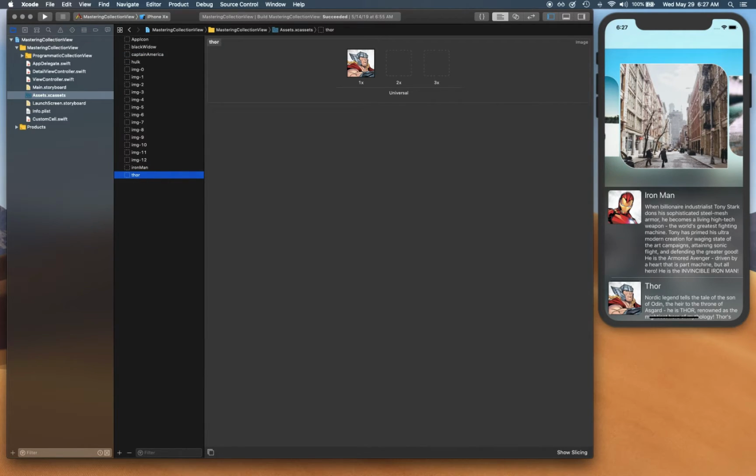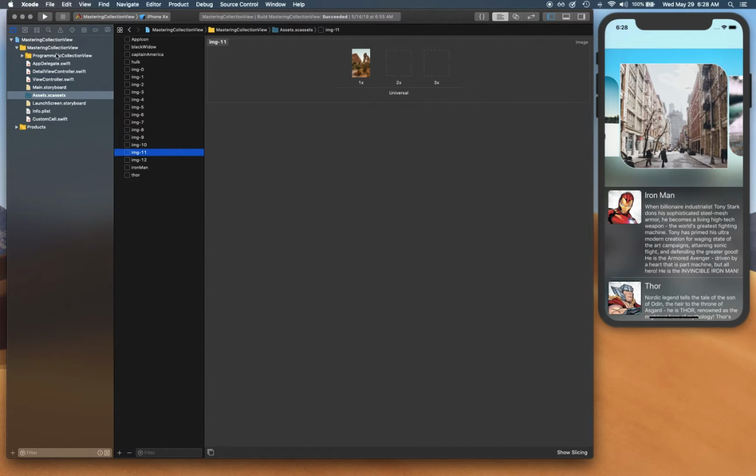I've also got these images, image 0, 1, 2, 3, just random images that I've taken from the internet and downloaded. I also included them in the assets. For simplicity, I'm including them within the project, but depending upon your project's needs, you may download these from the internet directly. It's totally up to you what you're going to do with it. But for simplicity's sake, just to focus on the implementation part for the custom layout, I'm going to keep these images in the asset folder.